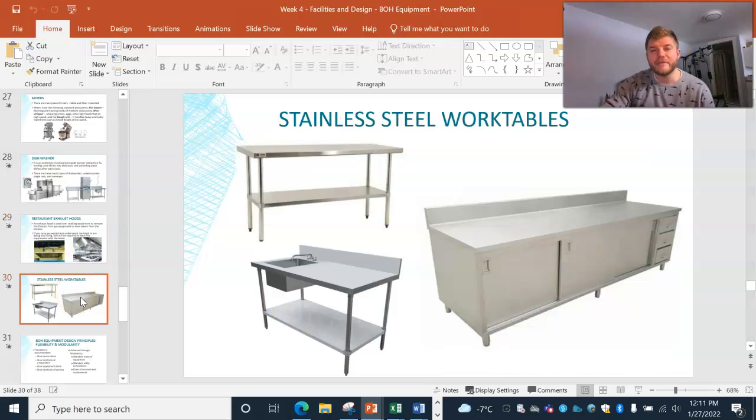And then work tables. There's never enough work tables. There's never enough sinks. There's never enough space. So when you are doing your back of house designs, the idea is that in areas that don't require a piece of equipment and aren't being used for storage, you always have work tables, because you always need more space. There are going to be some areas that you look at and say, oh, well, it's kind of empty, especially along walls. Use that space, because something like this gives you a ton of storage as well as workable space, and a sink here to thaw things. Have these as much as possible around your place.